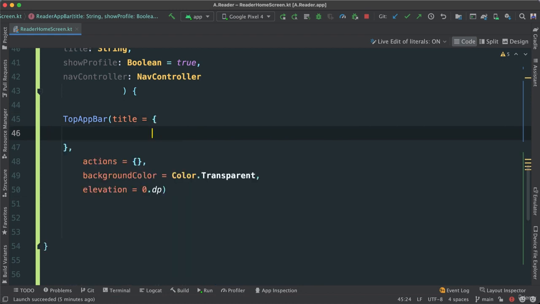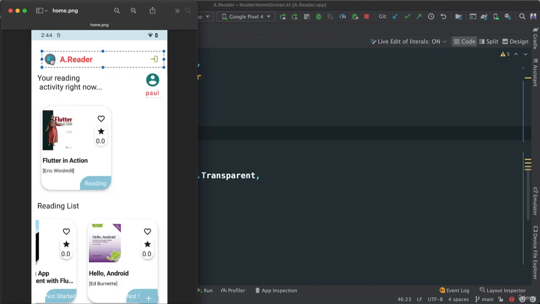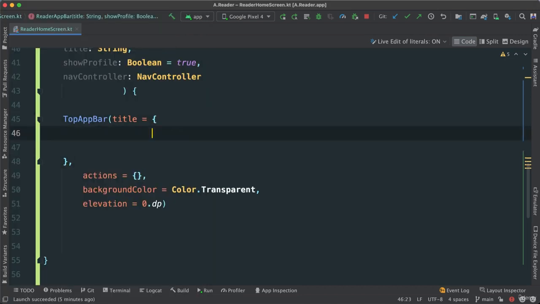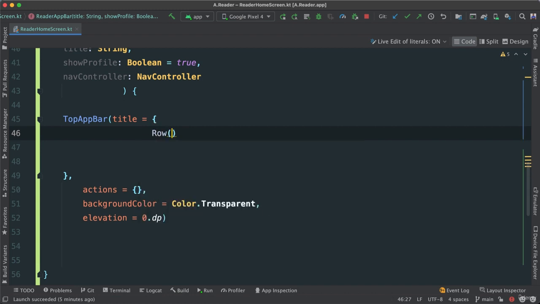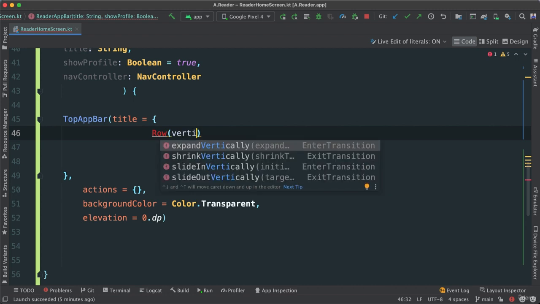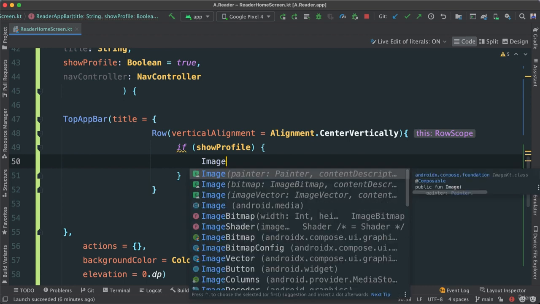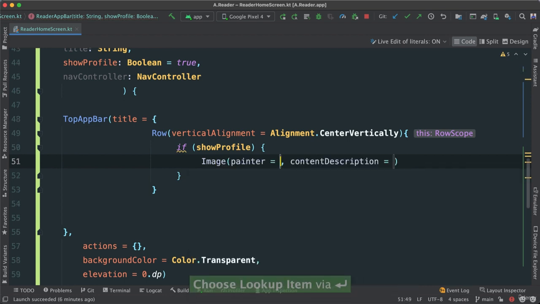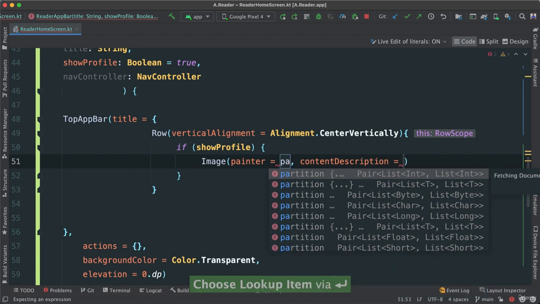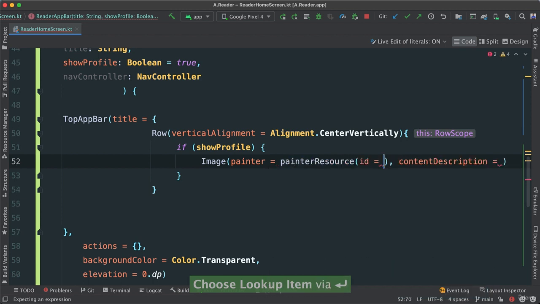Now for the title, I want to have this structure here: an icon, and then something like this, and then like that. For the title, I'm going to put a row first, and I'm going to make it vertically centered. Let's import our row, and I'm going to check if showProfile is true. Then I'm going to add an image through our painter resource and pass an image that I may have.